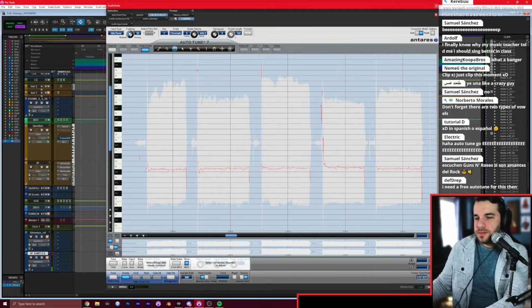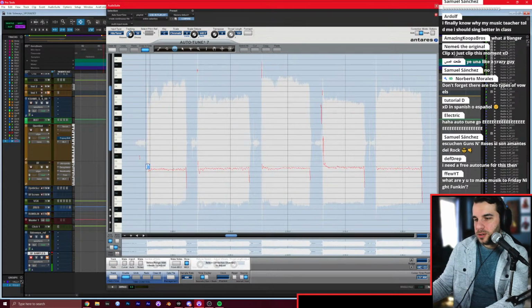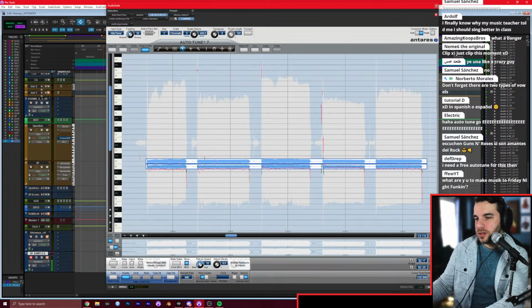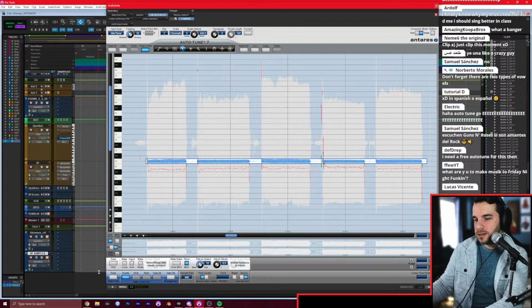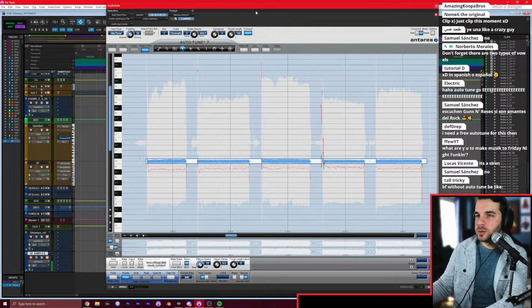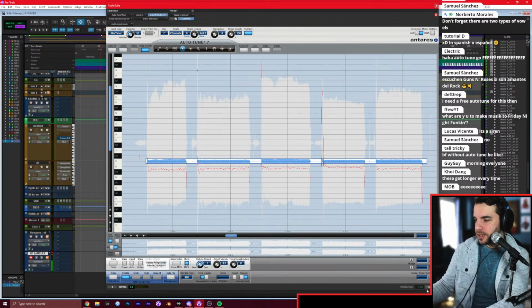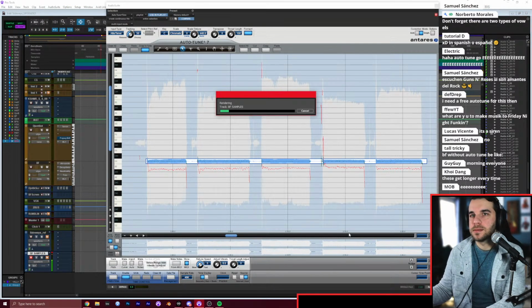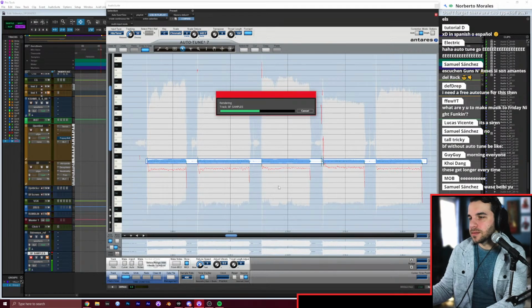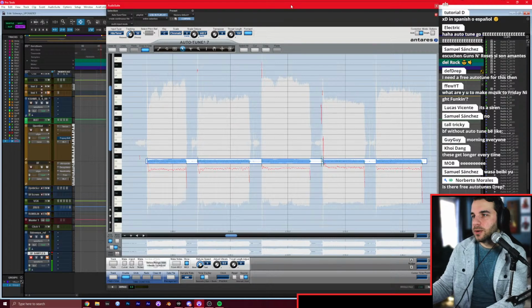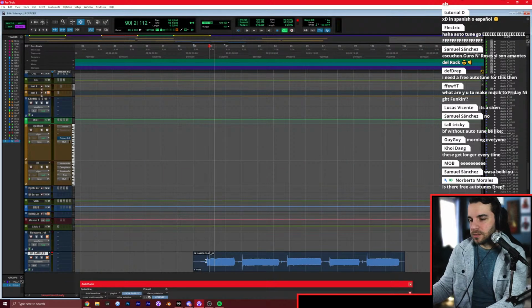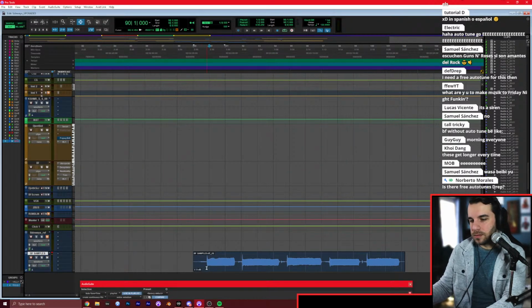Okay, cool. There we go. And we are literally going to... Boop. Just tune all these. I'm going to tune them all to a C, I think. We're going to turn on formant correction, which means it's not going to get all chipmunky the higher we go. We're going to make this very fast retune. We're going to go full T-Pain on this. Okay, so now we have our bass samples.